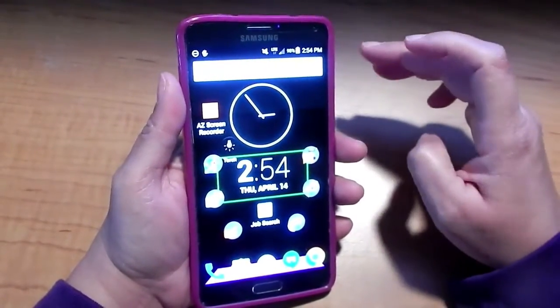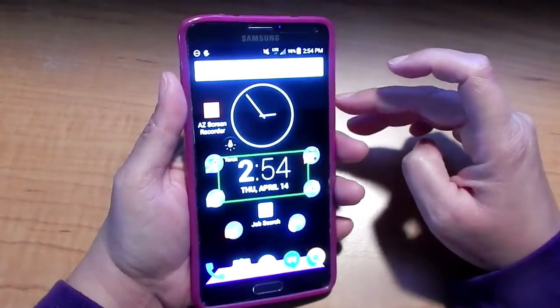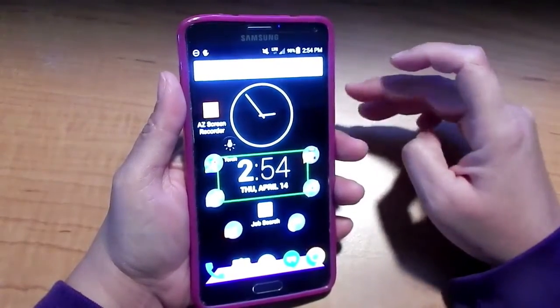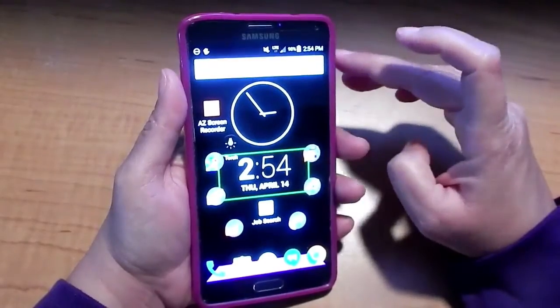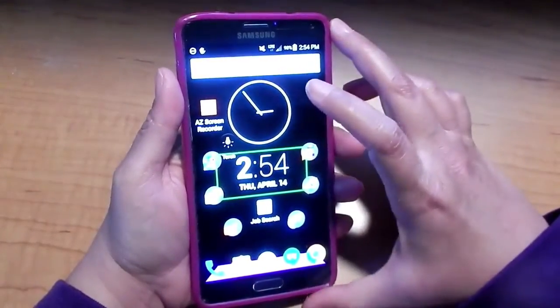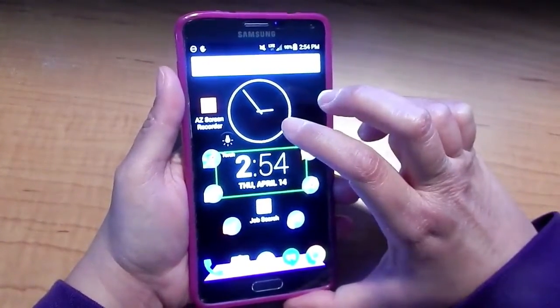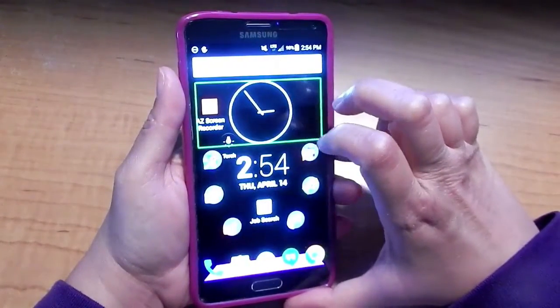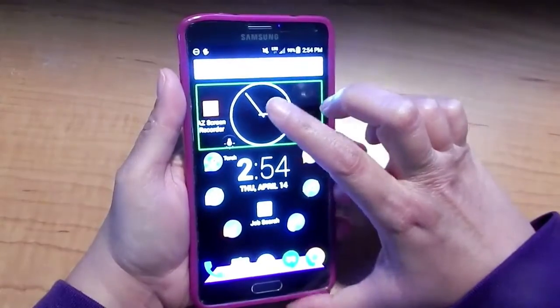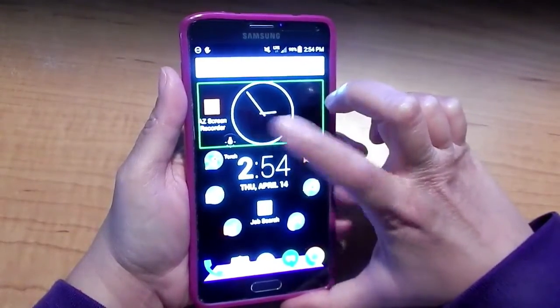So the first thing that you will need to know as a Talkback user, this is probably obvious to a lot of you, but just in case you're new, the first thing you need to know is how to select an item. So it's a two-step process. First, you just tap it once, and then Talkback will tell you what the item is, like this. 1454. Then you double tap it to select it, like this.